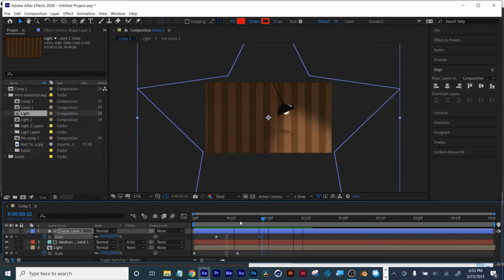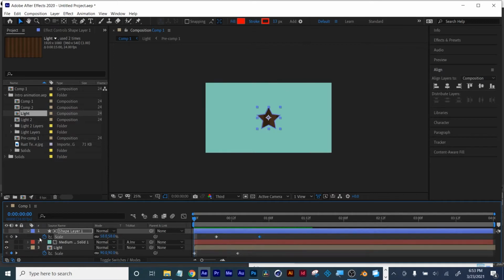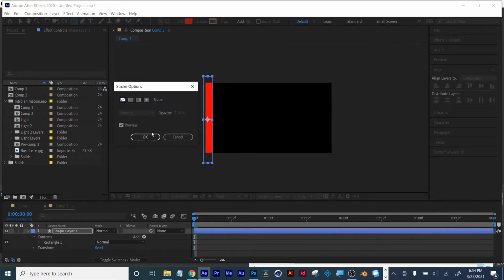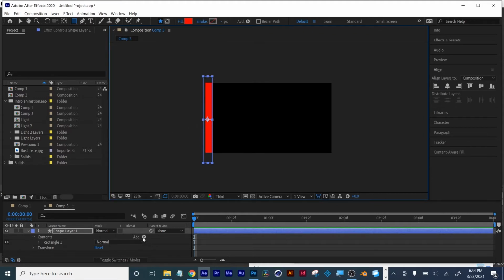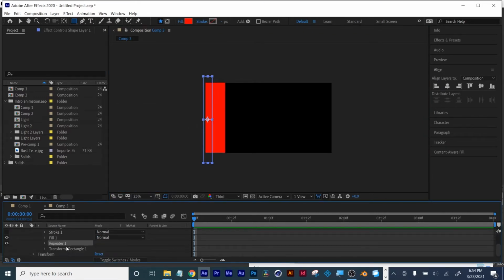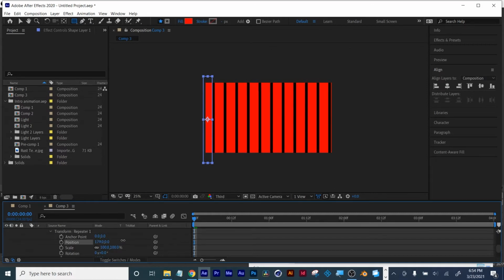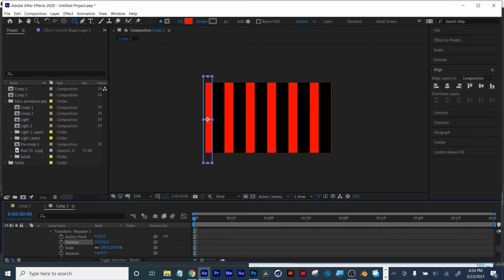So for your prison bars, you could use an alpha matte, I suppose. So I've got one shape layer, and I'm going to add a repeater to it. And I'm going to use my transform repeater to move them further apart from each other. Like such. So now they're evenly spaced out.